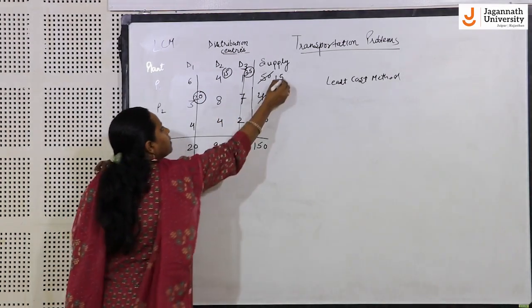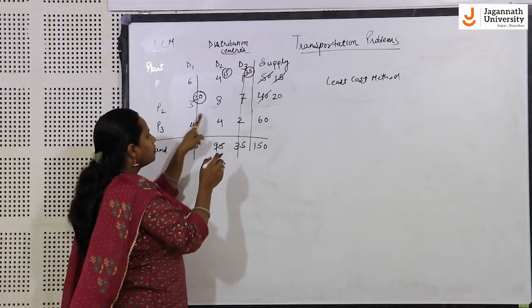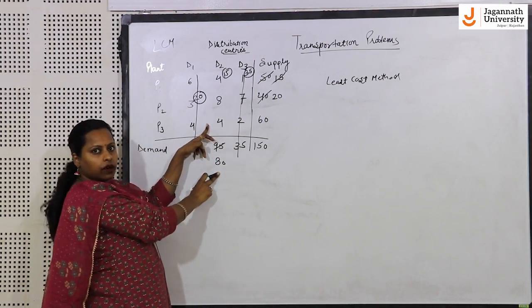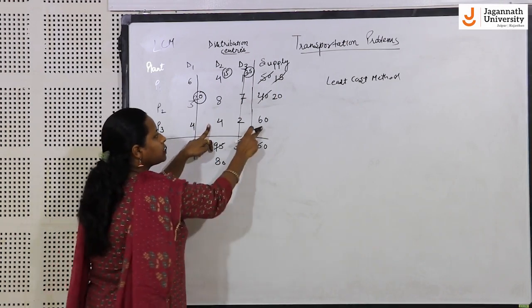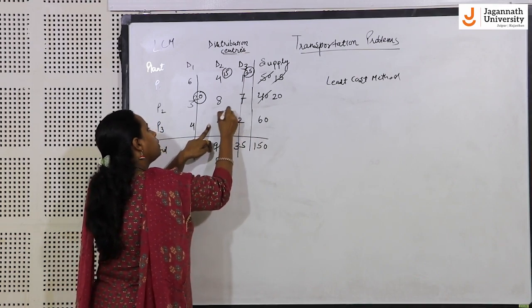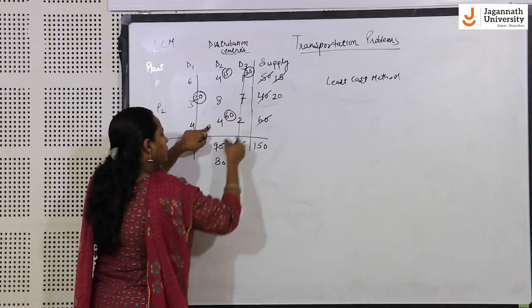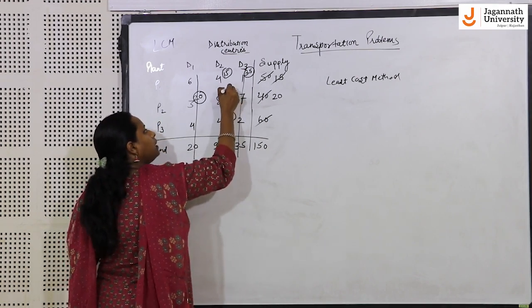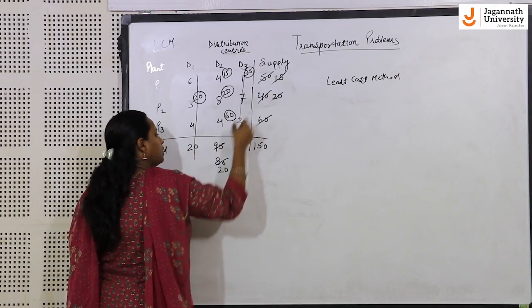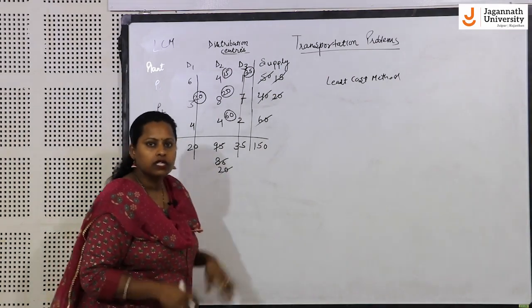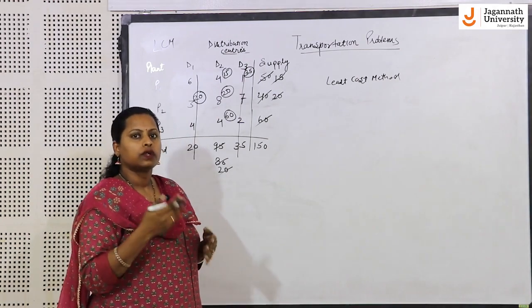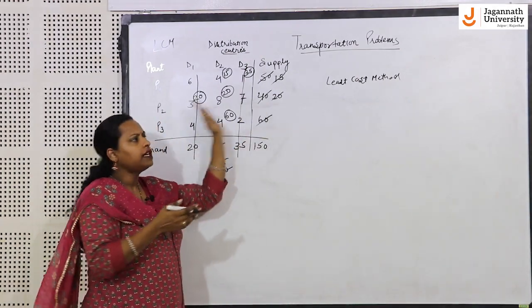Again you can select, please cut this side also, fine. Then again you can select this 4, and the demand on this point is 80 and you can supply 60 units. So you can supply the 60 units, it will be finished, then the remaining number will be 20 and you can supply 20 units to the 8. Fine. तो आप एक एक करके इस तरीके से समझ के भी कर सकते हैं. And when you do 2 or 3 questions, so आप बहुत ज़्यादा fluent हो जाएंगे and you can do the direct allotments.